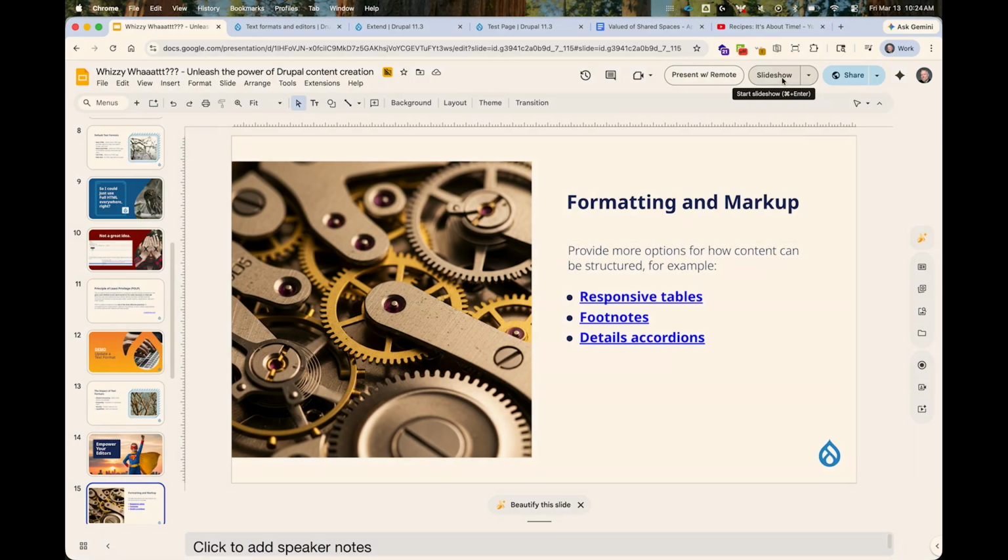Is that CSS or JavaScript? Neither. It's a native HTML element. It's the details HTML element. One of the benefits is you don't need JavaScript, you don't need CSS, and also it's more accessible because screen readers need to support standard HTML tags, so you don't have to worry as much about accessibility concerns. So details elements for things like accordions, in my mind, is definitely the best way to achieve some of those things.